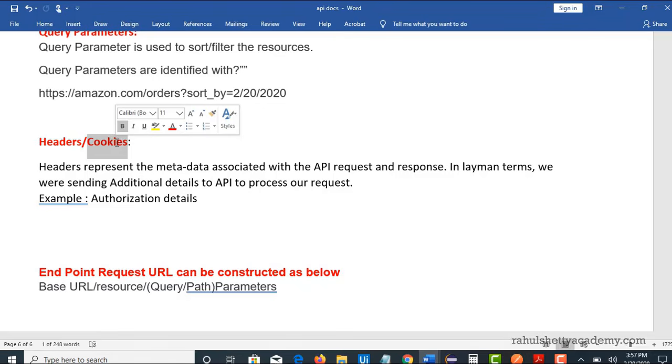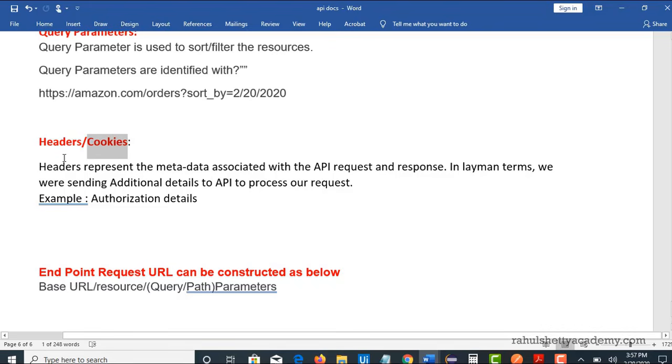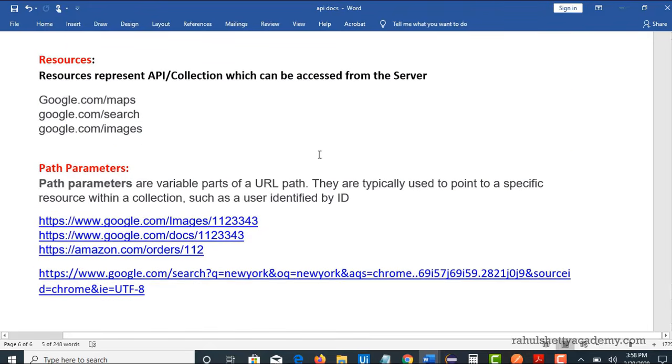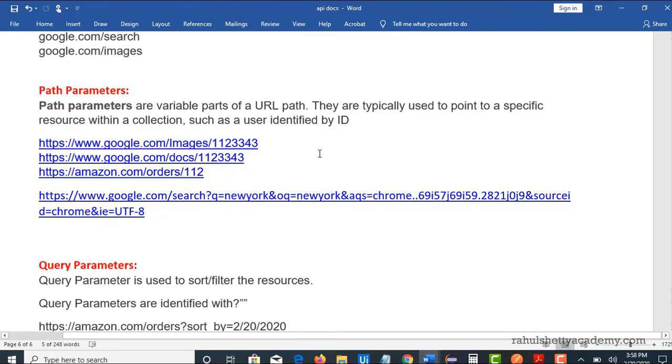When you are sending the request, the API should know in what format you are sending it. You could send it in JSON, XML or text HTML. You have to tell the API what kind of format your request is being sent in. That detail we will give in the header, like Content-Type is JSON. So these are additional details we will send to our API, right? Now you might have questions: where should I send these headers, how can I construct query parameters, where should I pass them? All these details we will start looking at in our next lecture.